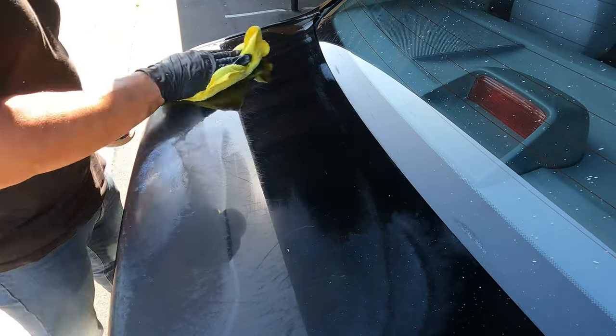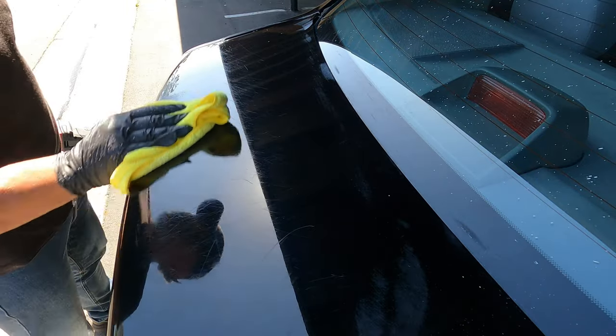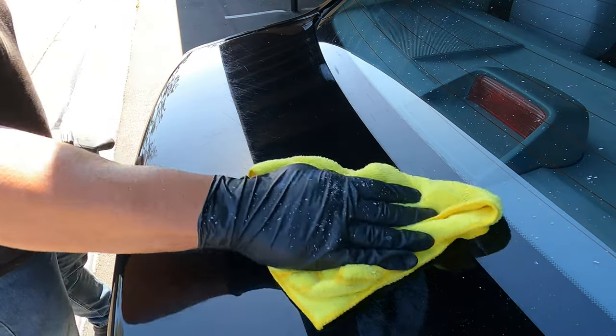There is not much we can do about these severe and deep scratches, but at least we polished off a few of the contaminants.